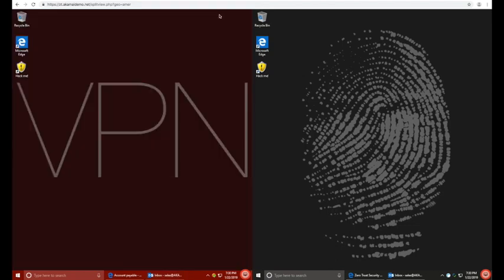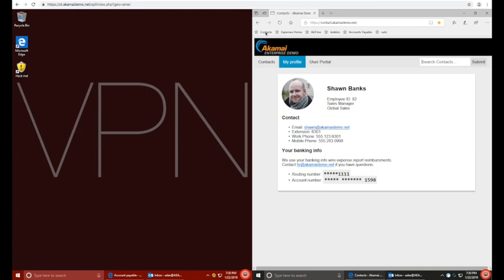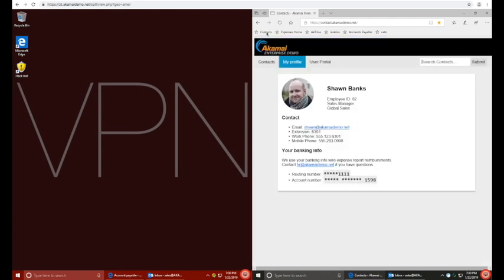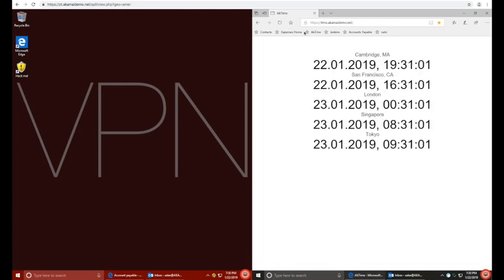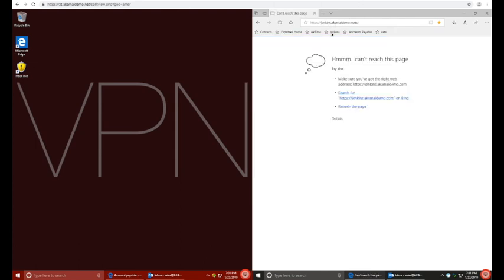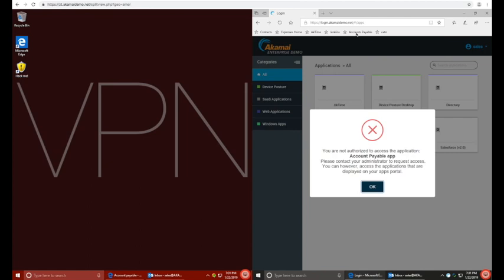If we contrast that to the Zero Trust experience, we can see that the same salesperson has access to the same authorized applications. Here, the contacts application, the time tracking app, and the expense reporting tool. The difference, though, is anything that the salesperson hasn't been explicitly allowed to access, they can't access. So if we try that Jenkins application, we can't get there. Similar to that accounts payable page, there's no access, and we're unauthorized. This user is only allowed access to certain applications and nothing else on the network.